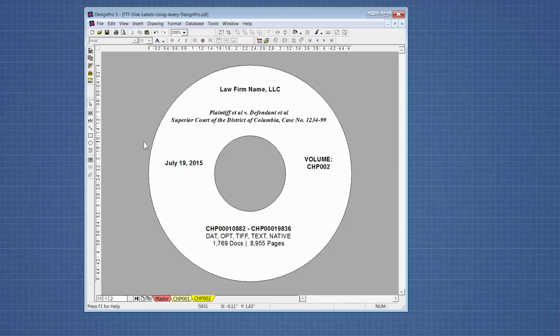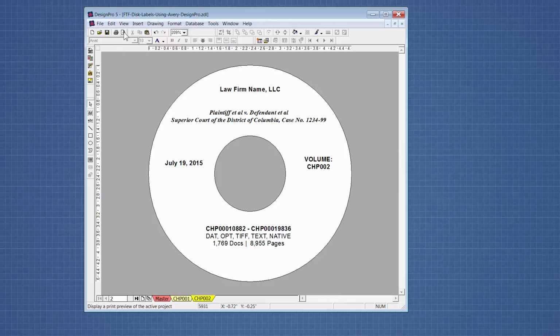So this is a really cool software program if you're still burning discs, because a lot of us are using thumb drives and hard drives now. But if you want fairly nice labels, believe it or not, I still get labels with handwriting on them. So this program lets you have a really nice label.